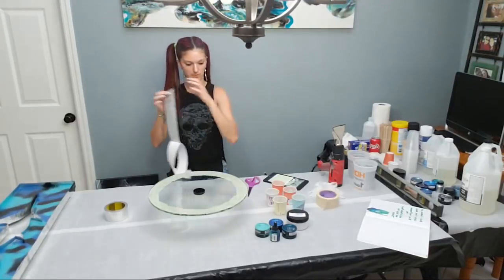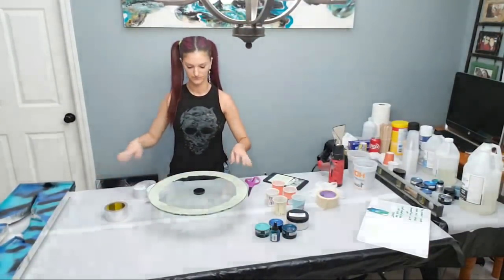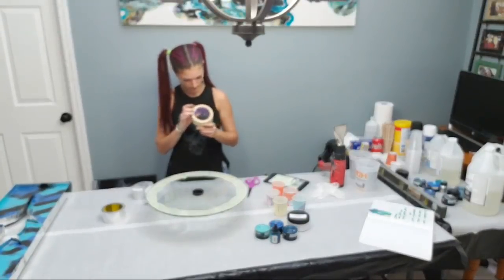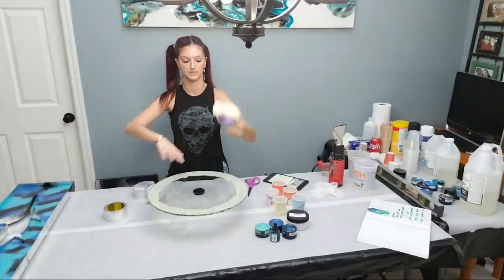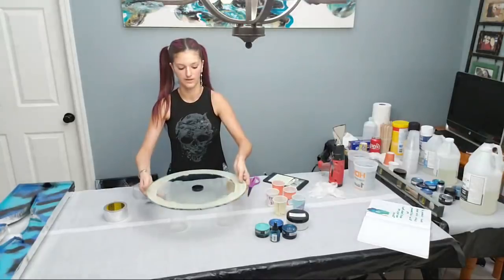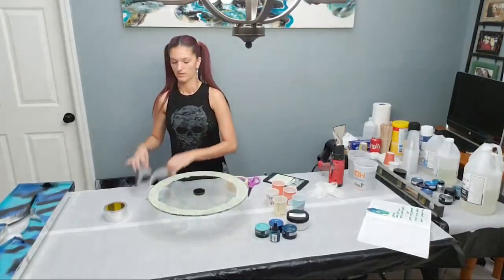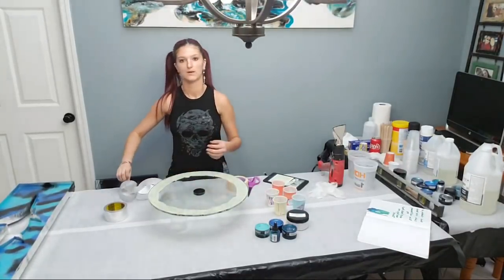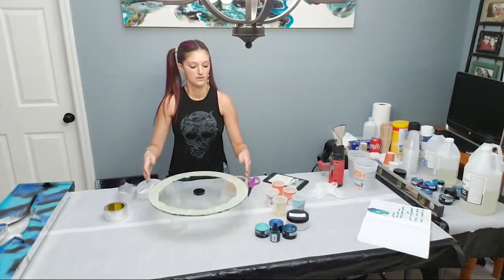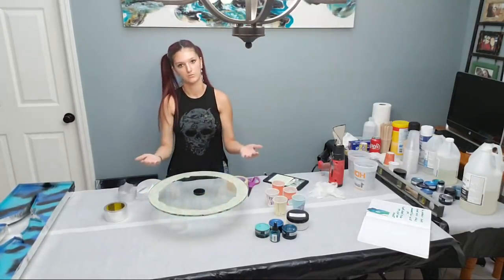So most people when they tape stuff, wait, I'm getting ahead of myself. First of all, I put down regular masking tape around the edges on the underneath. The reason I do that is because I like to double tape. With this aluminum tape, you end up taking it off about an hour or so into the drying process of the resin, just so that it hugs your edges really nice. But that also might cause drips.